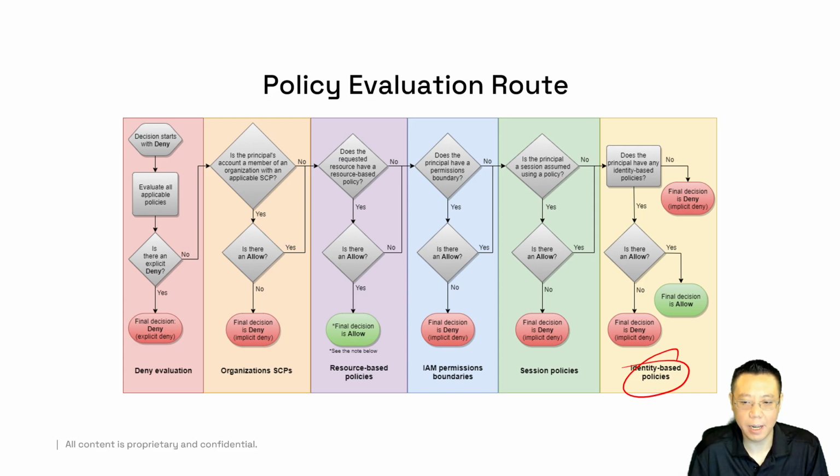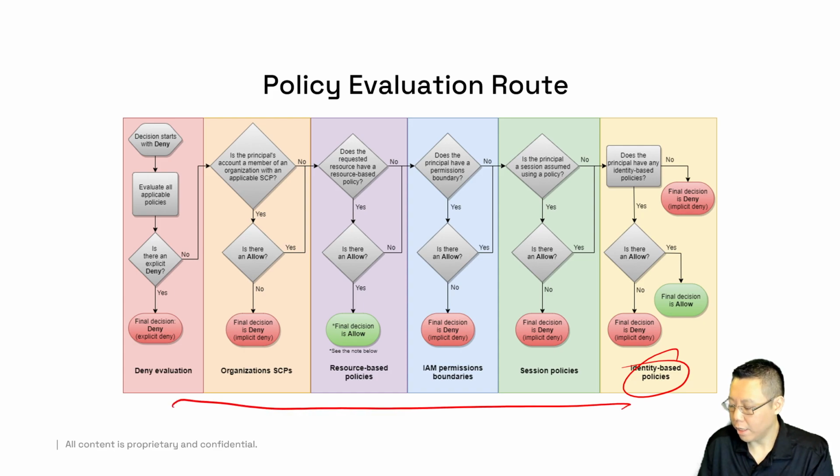Identity-based policies are always last evaluated because why? The hierarchy that makes the most sense is all the way up here to the left, right? If you said I am Dennis, I am authorized to do whatever I want. Let's say I'm authorized to go into an FBI building in the US. I've authenticated that yes, I'm Dennis and who I say I am. That doesn't give me authorization, right? There is no policy to allow Dennis, and you wouldn't want me or my boss on my behalf saying I can enter an FBI building whenever I want. No, that would be an organizational level policy of the FBI to allow me in.